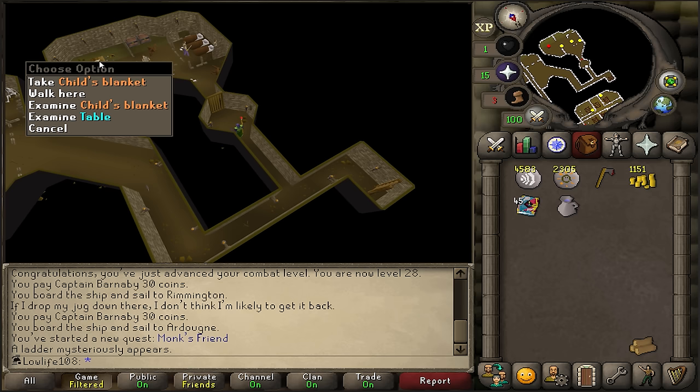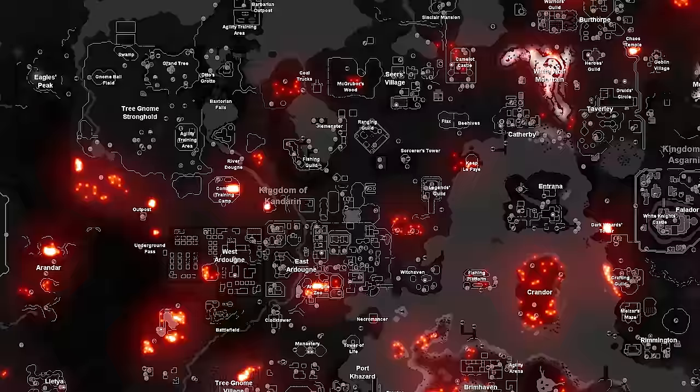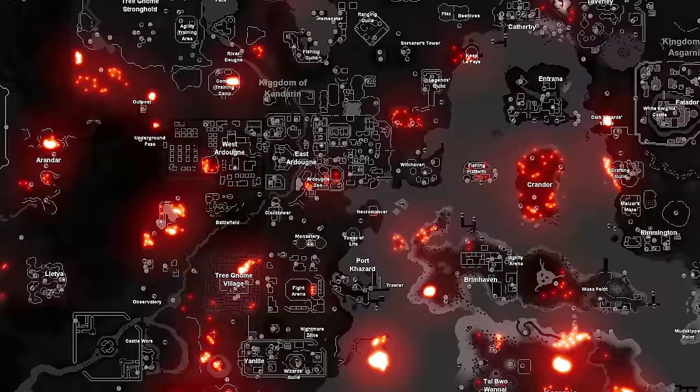I could telegrab it if I had law runes, but that's the whole reason I'm doing this quest. And these guys are level 14, so if I got one more combat level, they would not be aggressive to me anymore. I guess I'm going to get this combat level then. I need my magic higher anyway, but I think it's worth noting that since we've gotten up to 28 combat, the heat map is starting to look different. Monsters become unaggressive once you're more than double their combat level. The higher we get, we're slowly unlocking new safe areas.